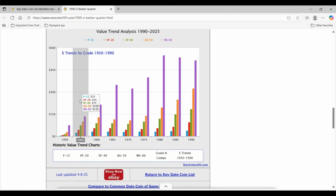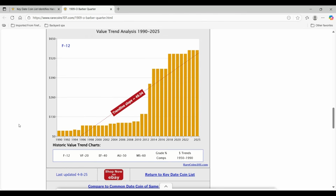And then in 1955, it jumped up to 45, and then 55, they're going every 5 years. Another 55 was flat from 1960 to 65, and actually went down in 1970 to 45, and then back up to 50, 55, 65, and 95. So that's just a look going way back to see how it has done for about the last 75 years or so. All right, so going back to this chart here.